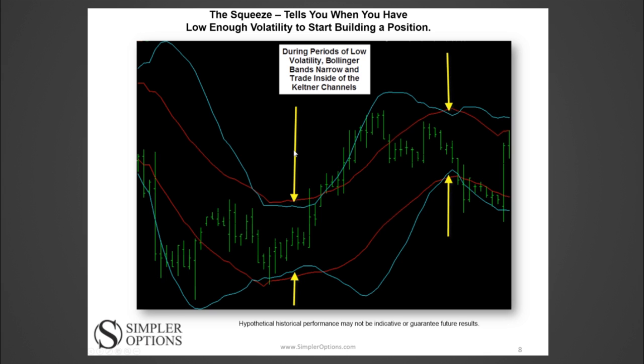So what I got interested in is, again, after the fact, that's very easy to identify, but how can we put the odds in our favor that we can get into that market while it's being quiet? Well, great. When the Bollinger Bands are inside the Keltner channels, that's the moment in time just before this is going to happen. So the next question is, if that's the case, then what are the odds? How do we know in terms of probabilities if there's a greater probability that this energy is going to be released to the upside or to the downside?